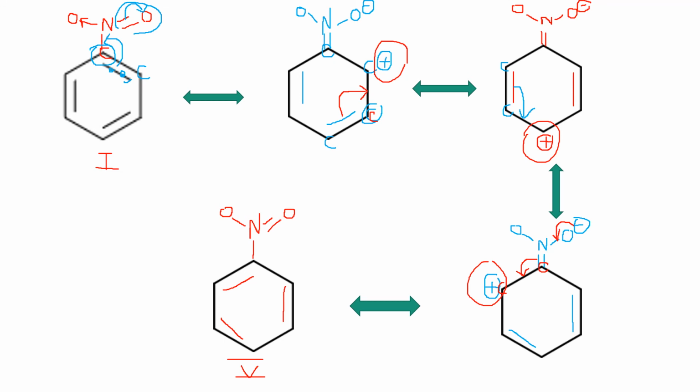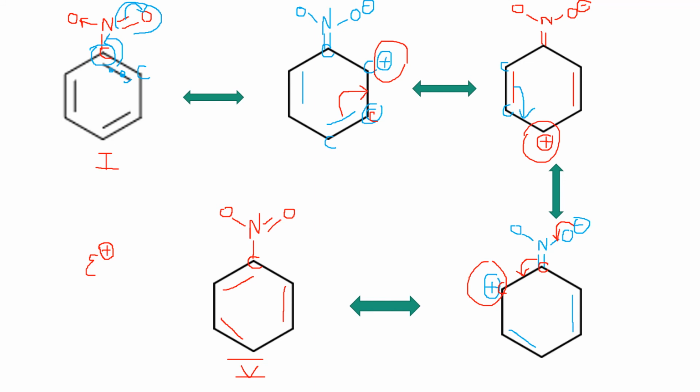That means if any electrophile, suppose Cl plus, is coming and attacking, it will attack on the meta position, because at ortho and para there is already electron deficiency, positive charge. So the electrophile will not get anything there. See, benzene is called an electron rich molecule always. So benzene derivatives are also electron rich because benzene has 3 pi bonds, 6 pi electrons. So it is electron rich. But we are saying at one carbon NO2 is there. So here the electrophile cannot come.